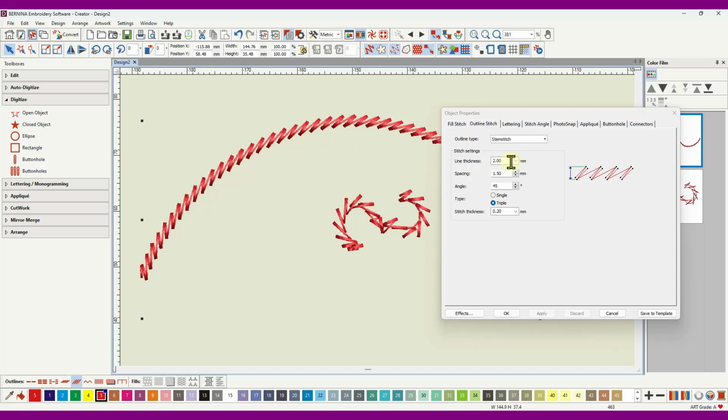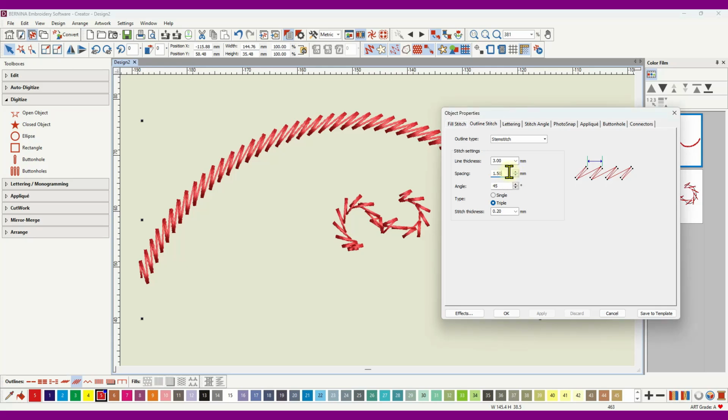Okay, so the line thickness is the first option, and we talked about that with the back stitch as well. So we've got a drop down menu there as well. Let's go to 3 and apply, and actually the width of it is probably another way to describe that. Spacing is the distance between each individual unit, so 1.5 is the option.